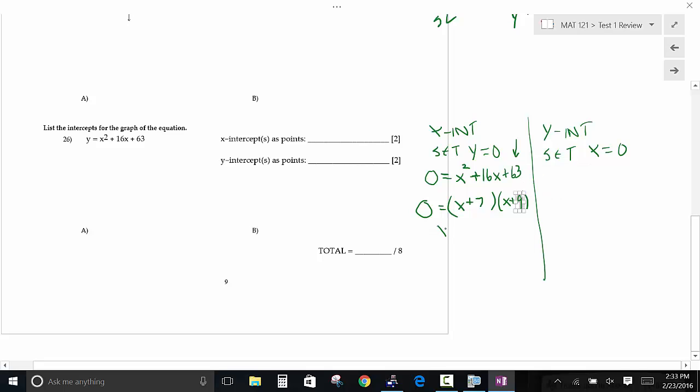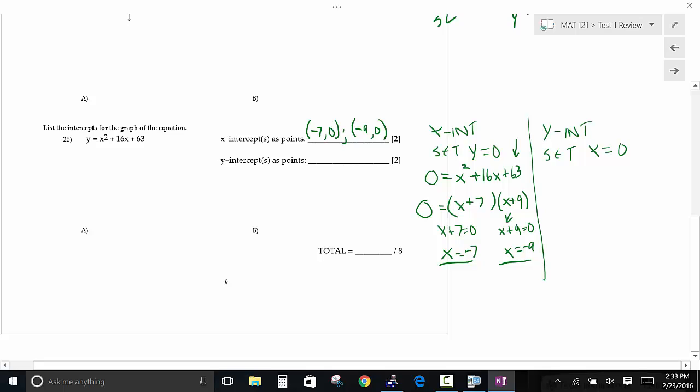So then what you have is x plus 7 is 0. So that would give x equals negative 7. So that's one of your x-intercepts. And then the same thing with this, you're doing x plus 9 equals 0, so that gives x equals negative 9, your second intercept, like that. So this problem basically has two x-intercepts. So you're going to have negative 7, 0 is your first one, so you write that like that. And the second one is negative 9, 0, like that. Okay, so everything's put together then.